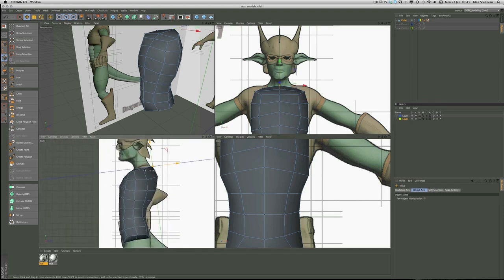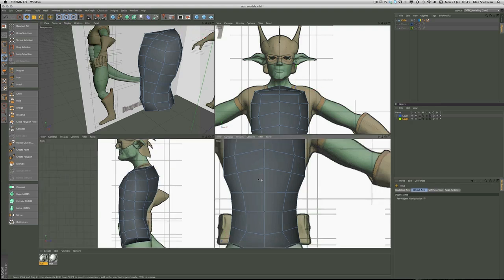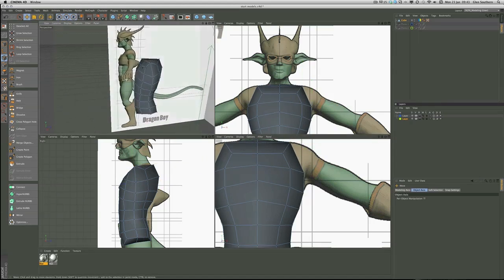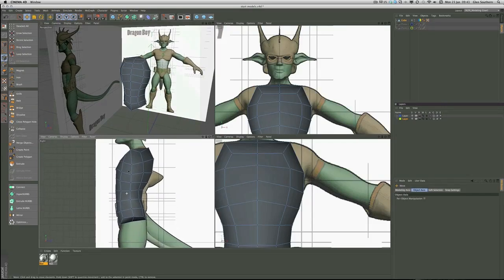And you can see that now matches the side quite well, and now almost the front. We can change that. All we're doing at the moment is building the basic geometry. We can do a lot of editing later on to get the rest of it accurate.